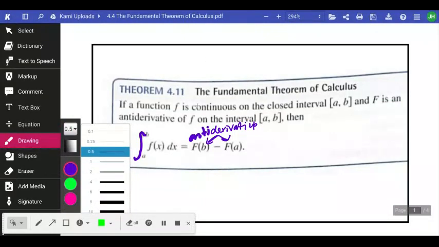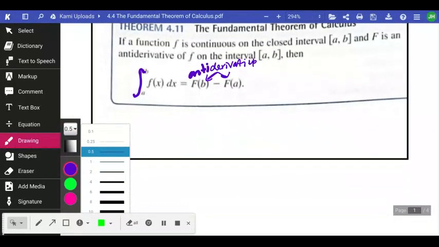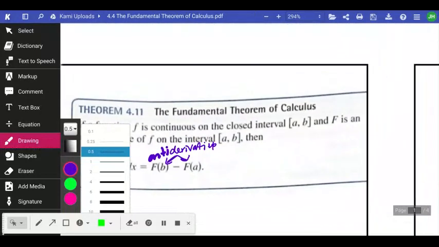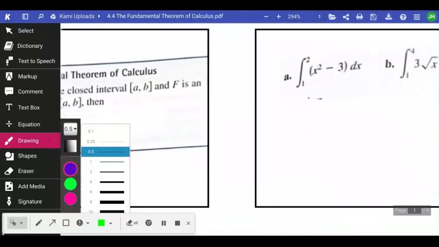So lowercase f is for the original, uppercase F is the antiderivative. So it's saying the antiderivative of a function is equal to, if I'm doing definite, meaning limits. If you're doing indefinite, that's when you put the plus c. And if I'm doing definite, that means there's numbers for those limits on top and bottom. If you have those, then once you have your antiderivative, you'll plug the top number in minus plug the bottom number in every time. Okay, so we'll try some.